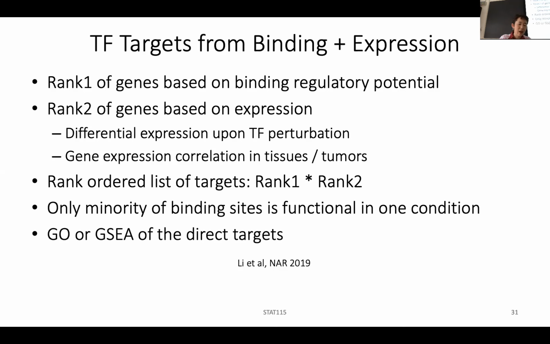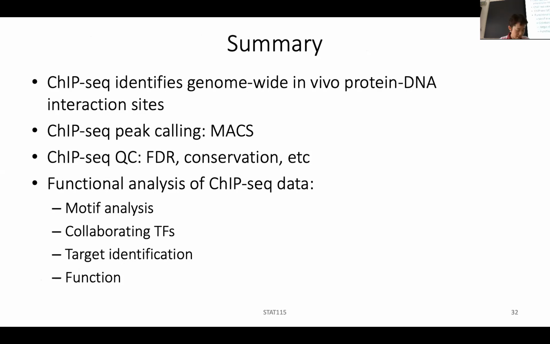And once you take the top targets, do the rank product of the two, one from the binding, the other from the gene expression change. You get the top ranking genes. You can do gene set enrichment or gene ontology. You ask, okay, what do this transcription factor's direct targets do in that cell? And by the way, this is now all done with one web server you can use, which will be in homework 4. Okay, so that will give you the targets.